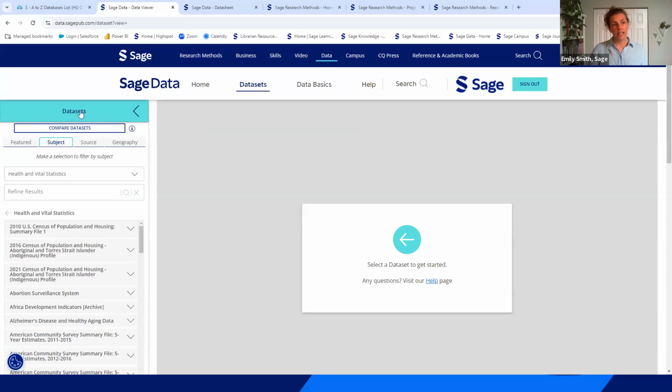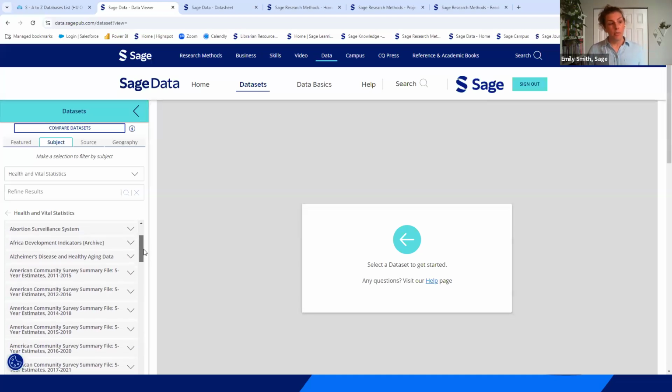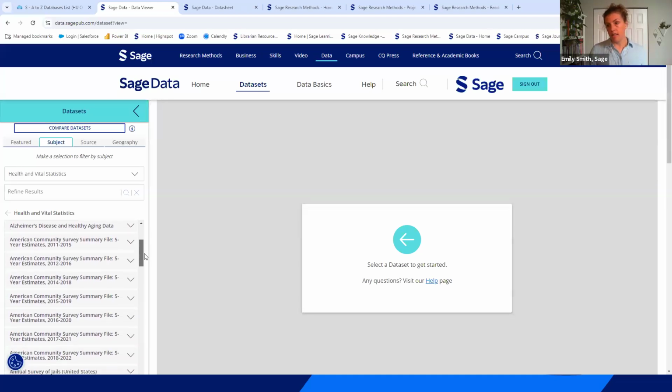Over here on the left-hand side is our data set panel. This is where you can browse all of the data sets that are available, in this case, in this particular subject area. We can also always switch to one of those other browse options here. But just to give you a sense of the kinds of data you'll see in the health and vital statistics area, we have data from the American Community Survey from the US Census Bureau.